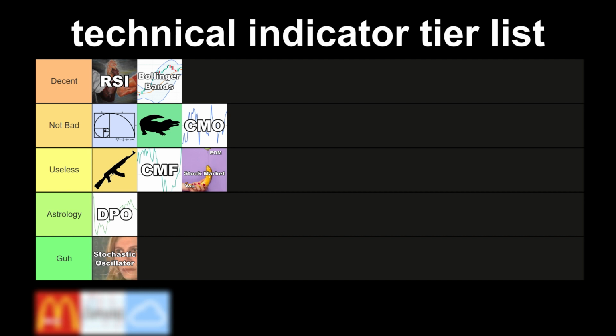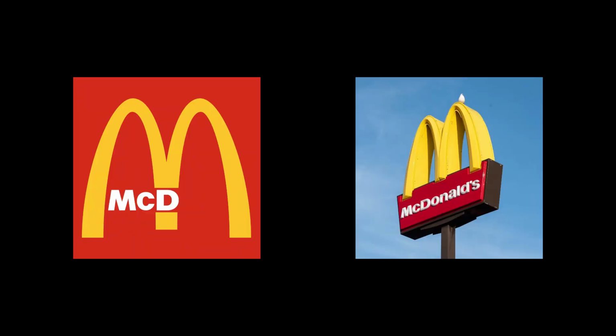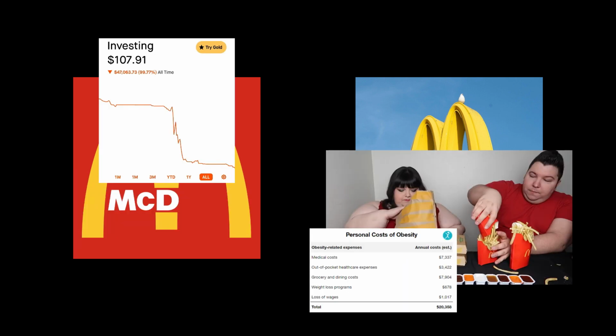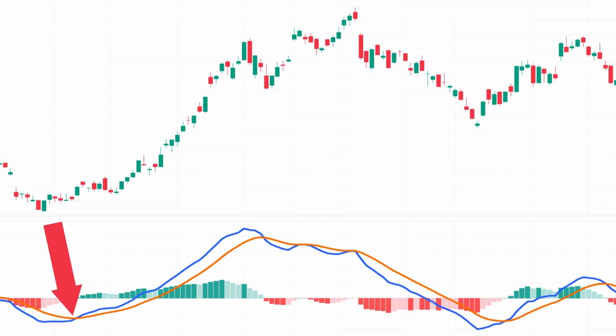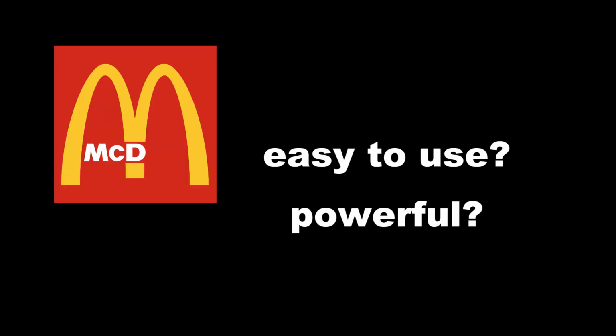Next, the second most American indicator. The MACD. The MACD, just like the MACD, has two lines. A fast one and a slow one. And just like the MACD, you're gonna lose money in the long run. Basically, if the fast line crosses above the slow line, we can expect the asset price to go up, and if the fast line crosses below the slow line, we can expect the price to go down. The MACD can also help us identify trend reversals when the asset price and the MACD start to diverge. Overall, the MACD is very easy to use and relatively reliable.